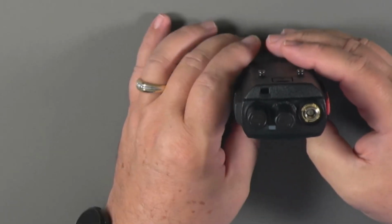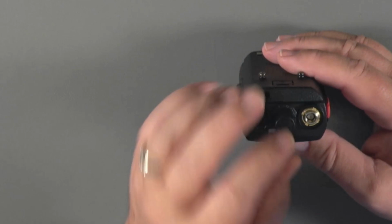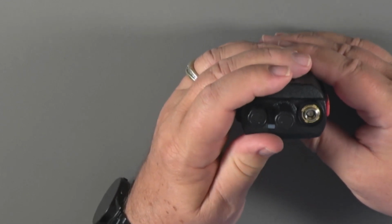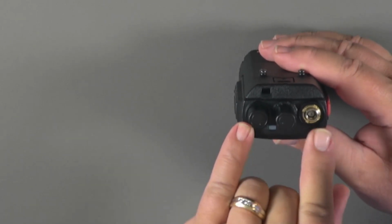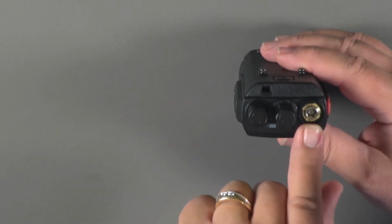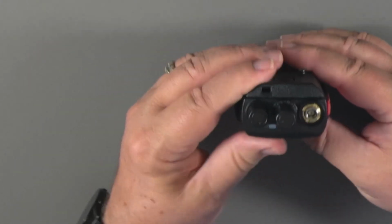On the top, we've got 2 rotating knobs. This one turns the radio on and adjusts the volume. And then this one is a ratcheted knob, which allows you to use a twisting motion to increase or decrease the channels and make some changes in the menus. Unlike some of the other BaoFengs that you see, we've got the antenna on the right side as you're looking at the radio instead of on the left side. And it's an SMA male. You can see the little plug is in there, and that's where our antenna is going to go. So that's the power off tour.